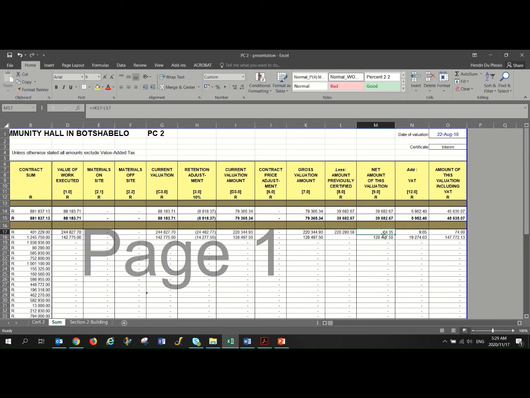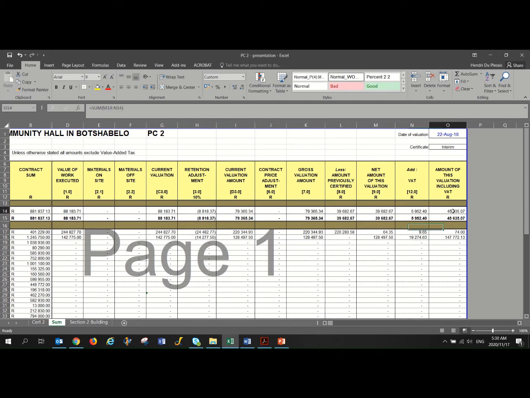Okay, so that's your net amount or value. You add your VAT to that and you get your amount paid out on that item. The same happens with your concrete work, build 2 that we've done. So we've gotten to 128,000 that's being paid out to the contractor. There's 0 amount subtracted, and we get to our valuation or net amount paid out to our contractor on this payment certificate. Okay, and VAT is added to that.